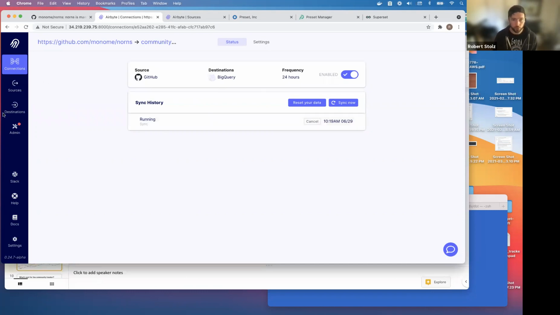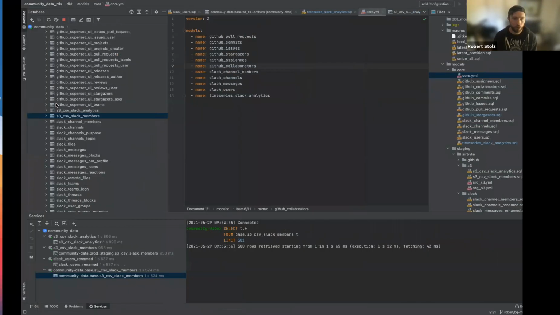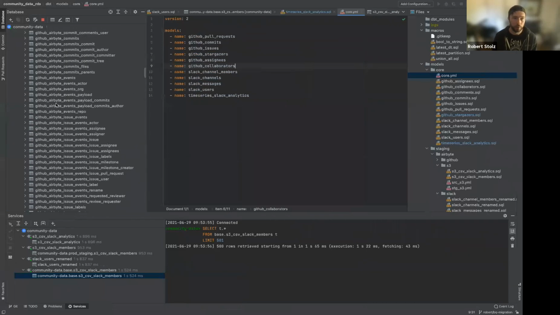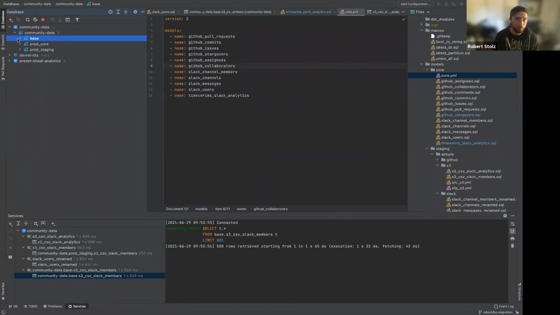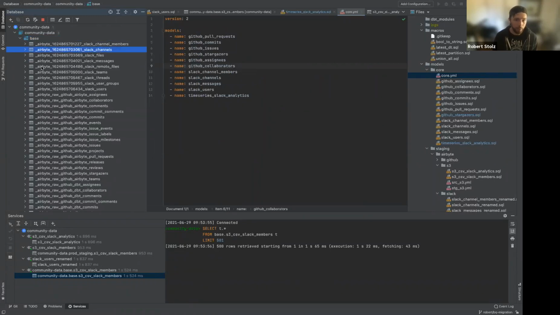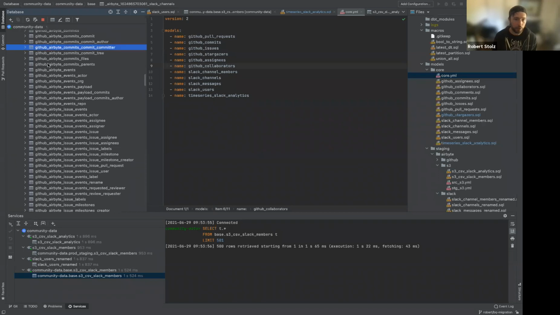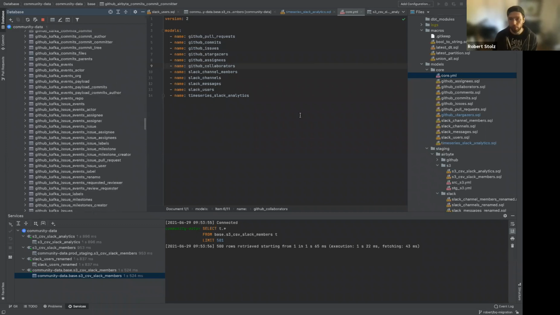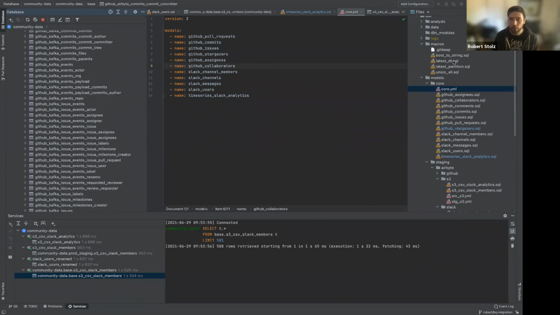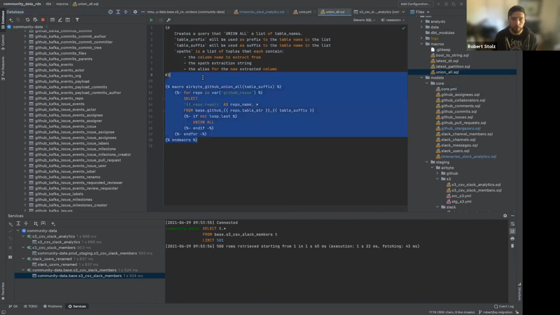So Airbyte is extracting and loading the data into basically a landing schema. Let's go over here. So this is inside of DataGrip, and you can see that we have a base schema. And this is basically where Airbyte puts the data. So you can see that we have essentially all kinds of different repos loaded in here, and they follow a certain consistent naming pattern. And the reason that's important is because we have a number of macros here, the most useful of which is probably this one.